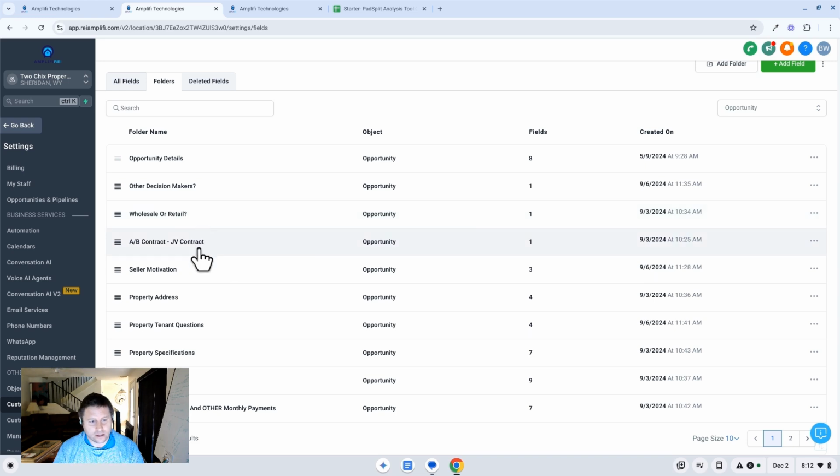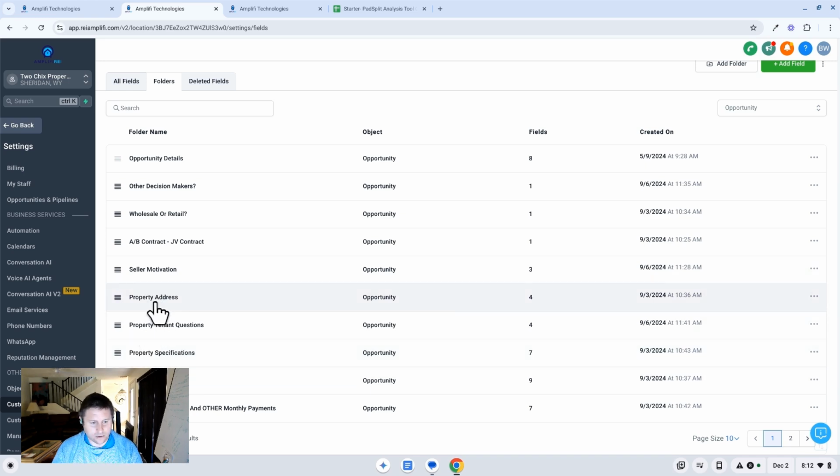Wholesale or retail, AB contracts, seller motivation. So this is the one we really want here. Property address, property specs. So we could probably consolidate these two, property address with property specifications, and just have that turn into property info.